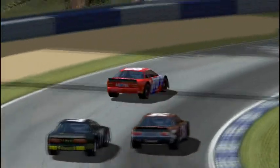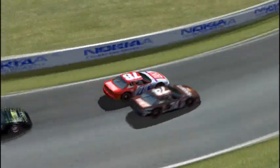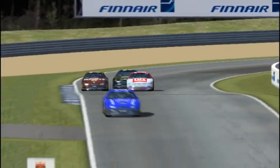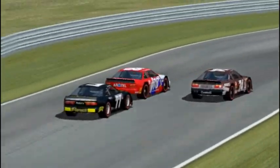We have a very good battle here for fourth place. Vladimir Simonov in the 78, Scott Stoidler the 74, and Esko Koskela in the 77. That team came second here with Mika Turvo a couple years ago. Stoidler's never really done well here, but this season's been a big change of form for that 74 team.